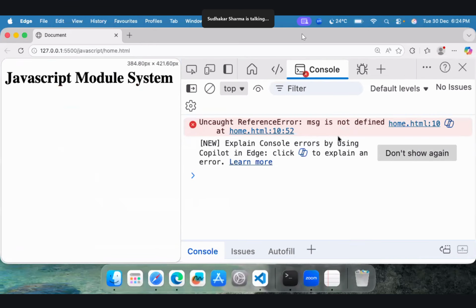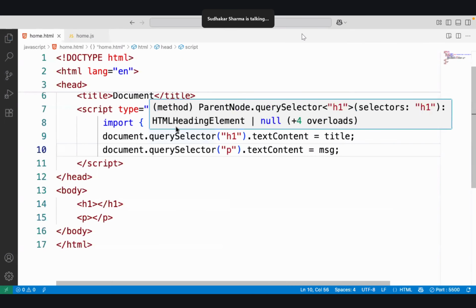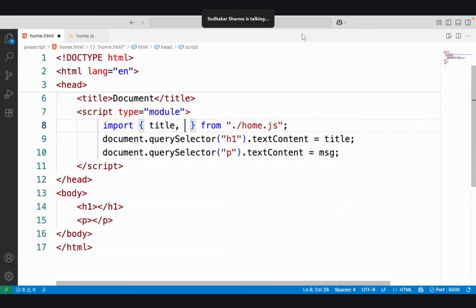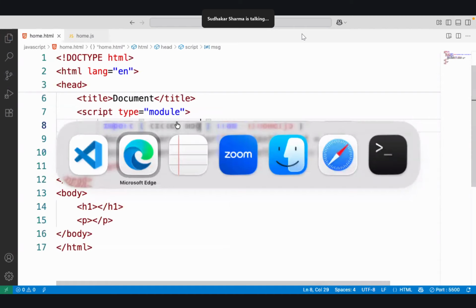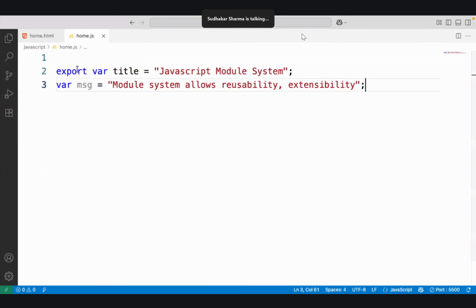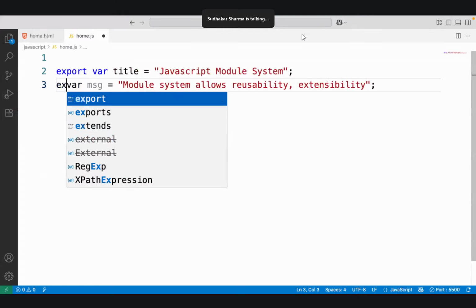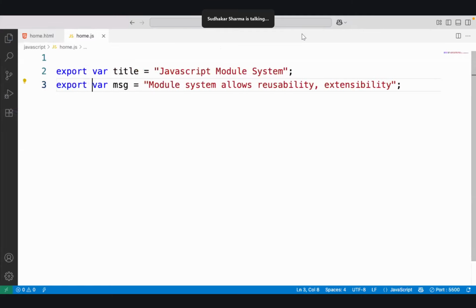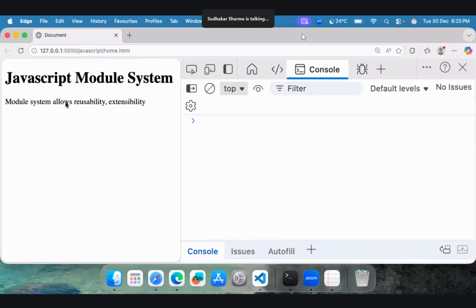Why is message not defined? We are not importing it, right? So we will import that message. Understood? We imported, but still it is not accessible because it is not exported. So what we have to do is mark this as what? Export. Now it is accessible. It will display.